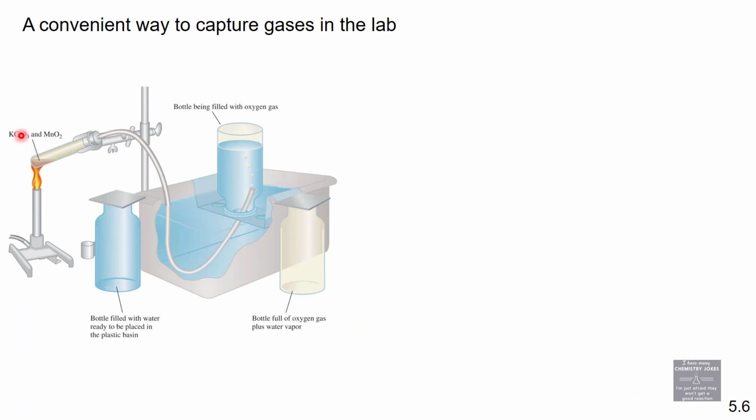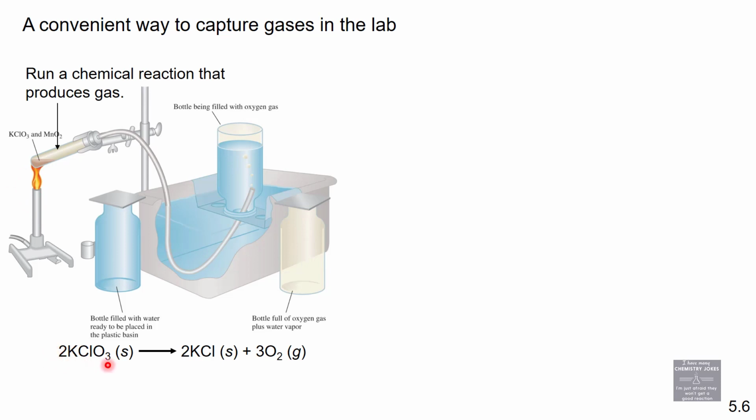One of the labs we normally do in person is something like this. We set up a reaction that creates a gaseous product. Here's the equation of KClO3 breaking down into solid KCl and letting off gaseous O2. As this test tube is heated, we create oxygen gas, and then oxygen gas bubbles through the chamber and starts to collect up here. As it's collected, it displaces the water. We have this chamber full of water, but as we collect the gaseous product, the gas floats to the top, and you displace water throughout the reaction.